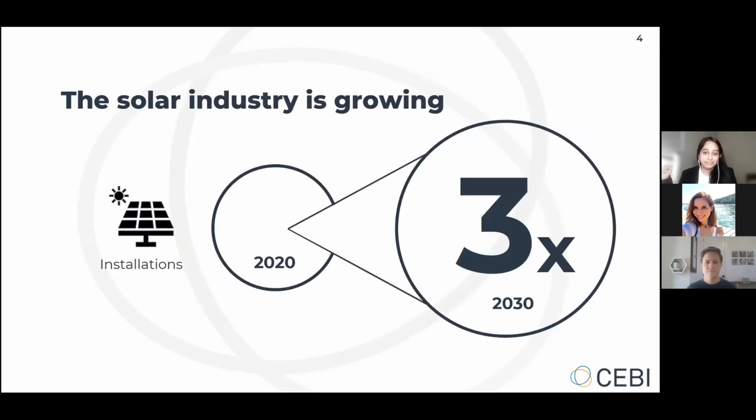So why are we here? As you likely know, solar installations are expected to grow significantly over the upcoming decade as more companies and countries make commitments to zero carbon energy to take climate action and meet key emissions reductions goals. The DNVGL's Energy Transition Outlook forecasts that new solar PV installations will triple by 2030. This is great news and necessary to shift to a cleaner grid and economy.